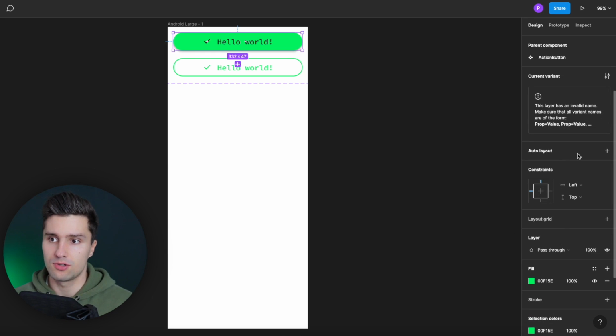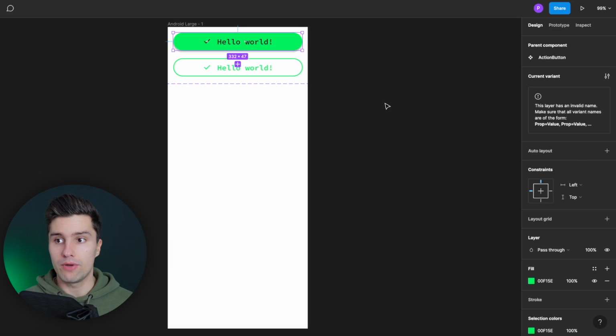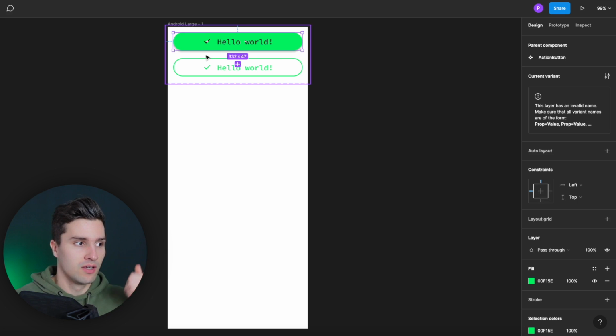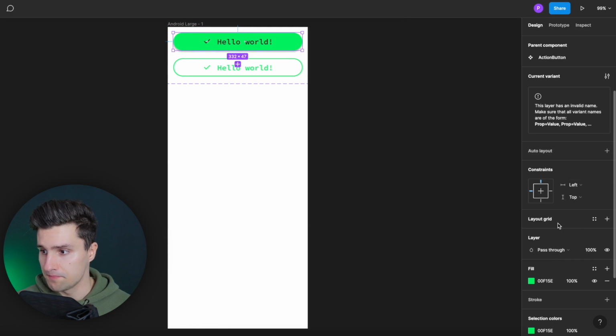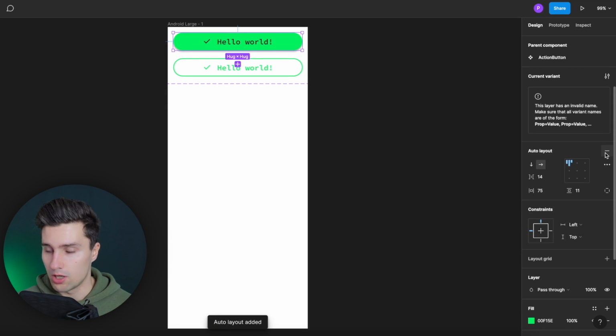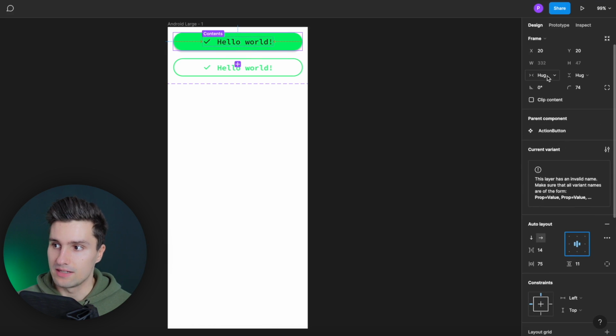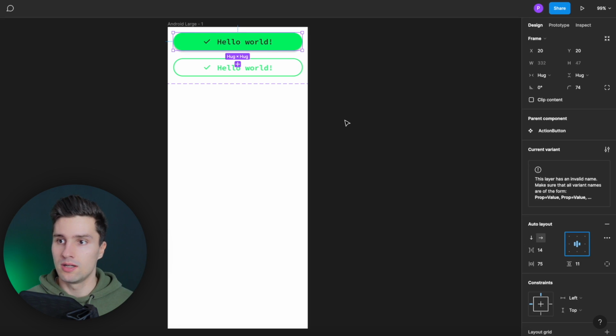And we can use this to tell Figma how we want our buttons to be laid out. So that's similar as in Android, you have match parent, wrap content, and all that stuff. So we can also define something like that in Figma. So if we click a plus here for auto layout, then we can make sure it's centered. And we then also get these additional attributes where we can select horizontal resizing and vertical resizing. So here both are set to hug, which will just try to shrink these down to as little space as possible. So in this case, it would just fill the space it needs, similar to wrap content.